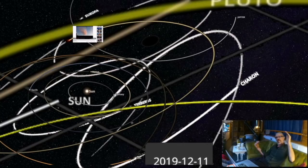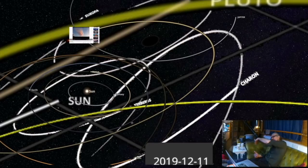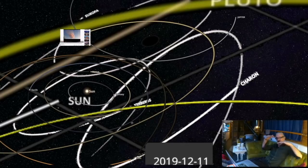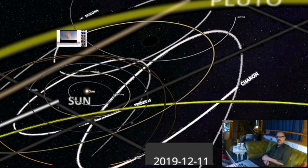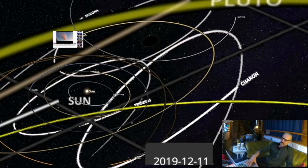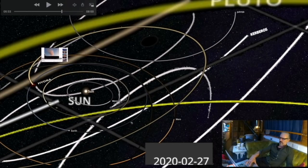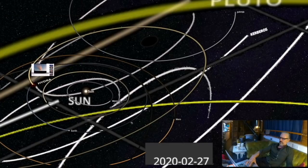They're going to come right over, and because they're going to have to come right over, they're going to have to keep going right over. They're going to come down in April, May, when we're going to meet the one that caused Fukushima. And in my opinion, if this system really is dropping down below our solar system and descending through it, that's the logic. It's very difficult to show on that, but let's just keep that going to 2020.